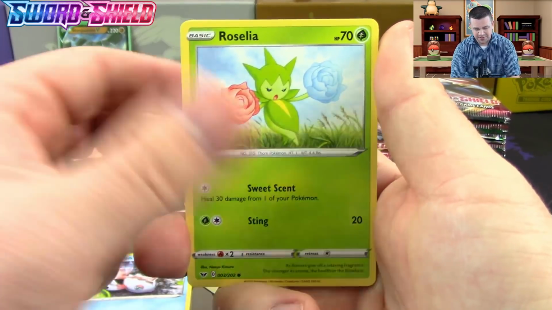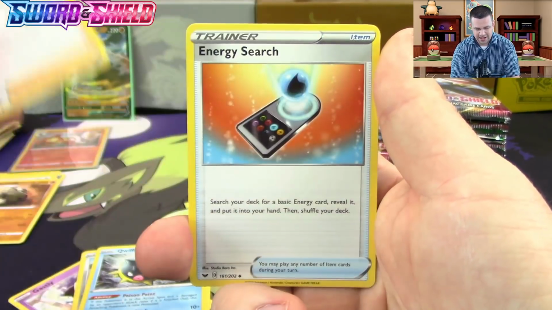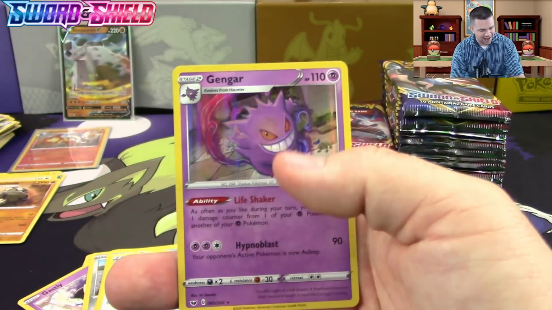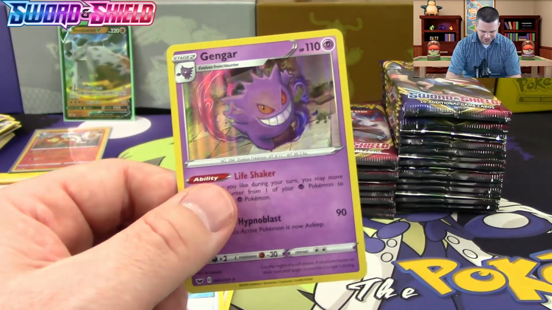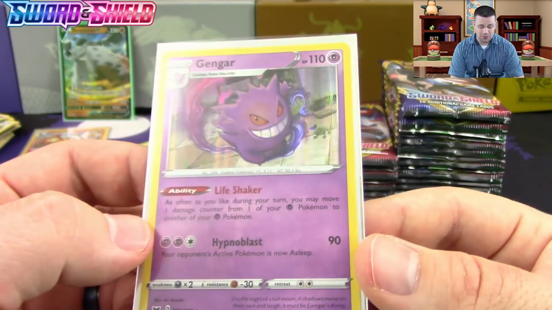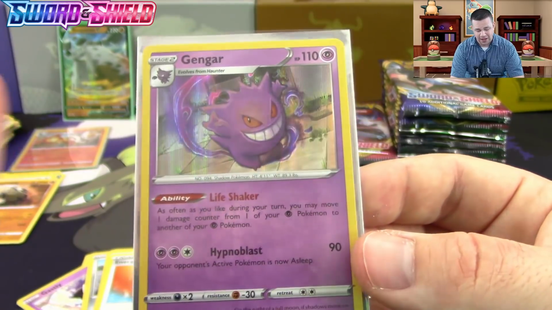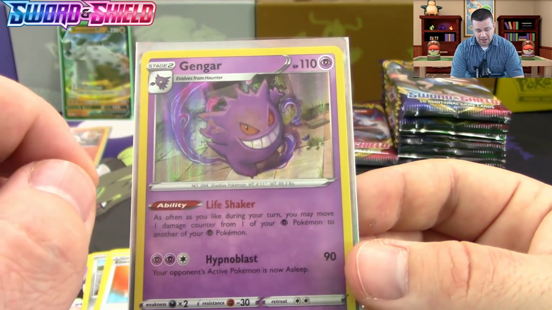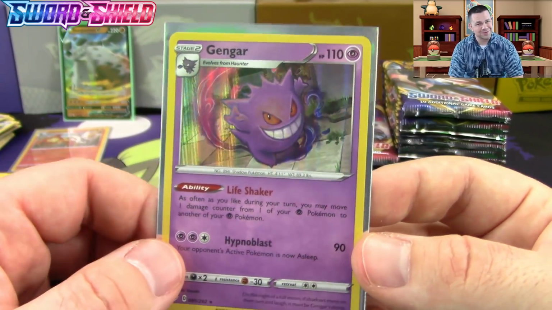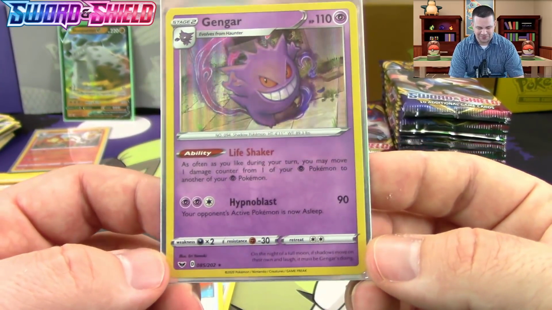We got a Goldeen, a Roselia, Ghastly, Pawniard, Sizzlypede, Quillfish, Pokekid, Energy Search, Reverse Hollow is a Salazzle, and a Gengar Hollow. Oh man, the old channel mascot makes a return. And this hollow pattern looks really cool with this card. I've been saying it a lot throughout our openings, but the hollow pattern running vertically really is so reminiscent of the Black and White era where it ran horizontally. And I think that's why I really like these patterns so much. It's nostalgia for me, really.